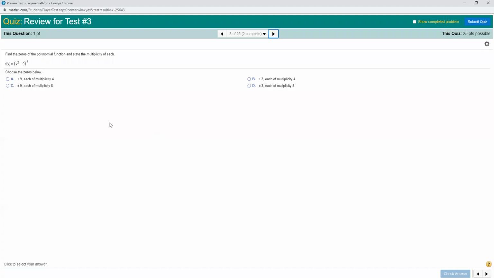Oh, and they got this one worked out for us. So they got plus or minus 9s. Nope. So we need plus or minus 3, plus or minus 3. But y'all watch out. This one has multiplicity 4. And I don't know where they got a multiplicity 8. So we don't want that for sure. We want B because of our multiplicity 4 by that 4. All right, doing that, then we would move on.